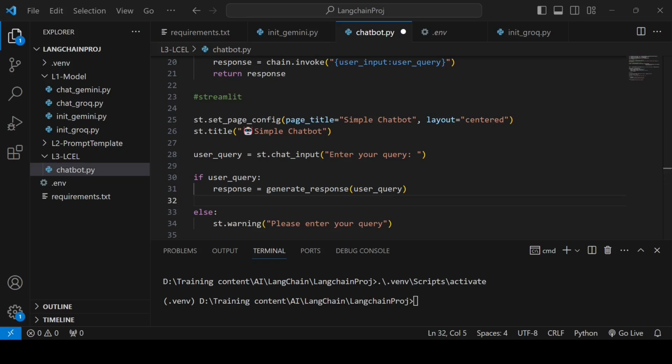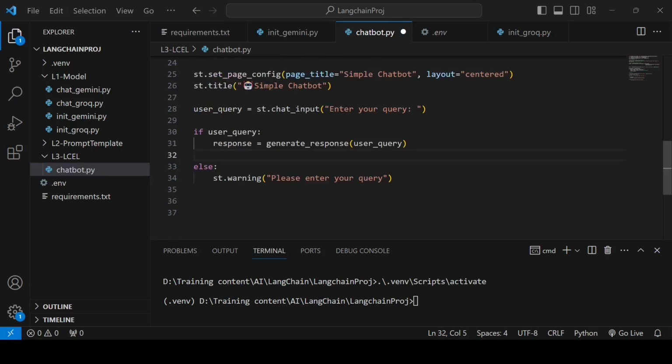So first thing is, when you write any new thing in your Streamlit UI, it will run from top to bottom, everything. So all the previous messages also you need to store. So for that, actually, you have to keep it in session state. So how can you do it?